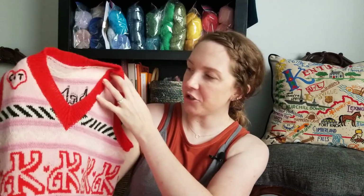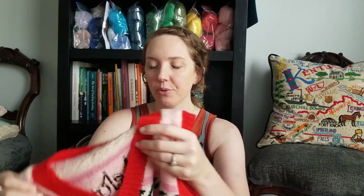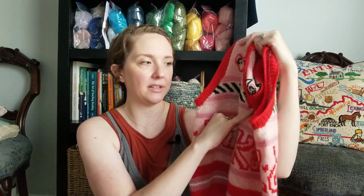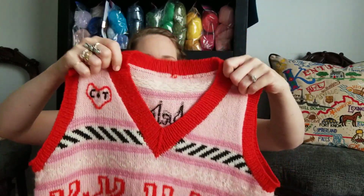One thing I did change is for the neckband. I did start shaping the neckband the same time that I separated for sleeves. And so there for a while, when you're shaping this underarm part, I did have to keep track of how I'm shaping this part of the sleeve and paying attention to how I'm shaping the neckline. But then once it goes straight, I mean, it's super easy.